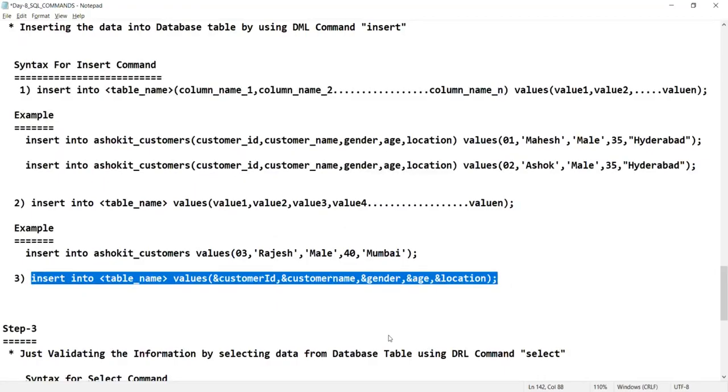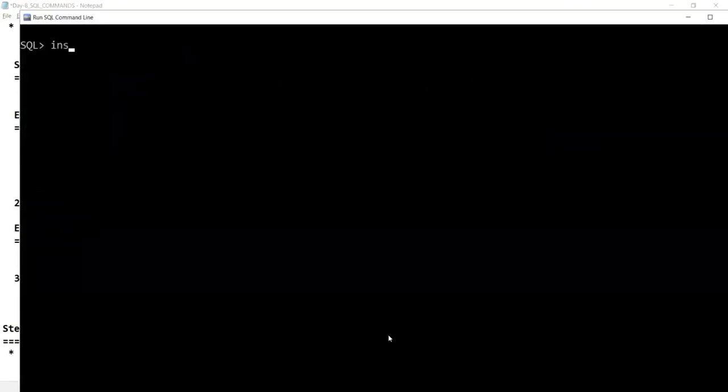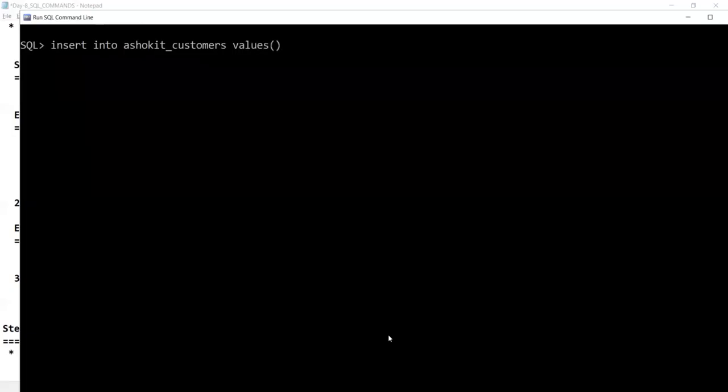Insert into Ashok IT underscore customers values, ampersand customer ID, comma, ampersand customer name, comma, ampersand gender, ampersand age, and ampersand location, sir.